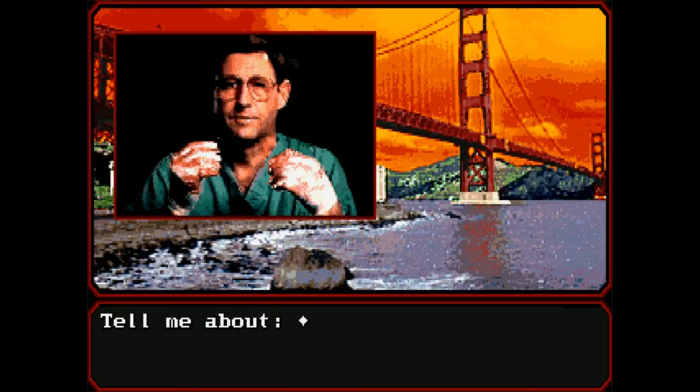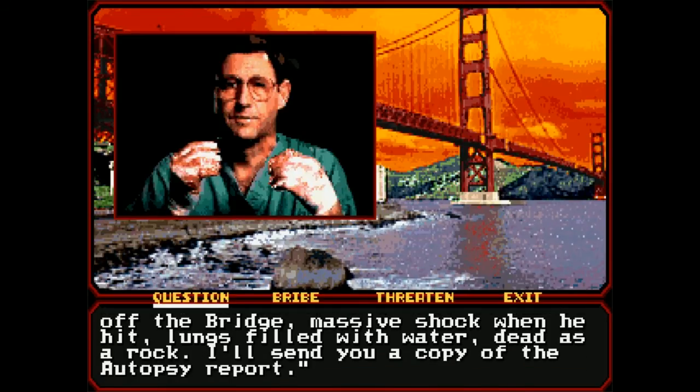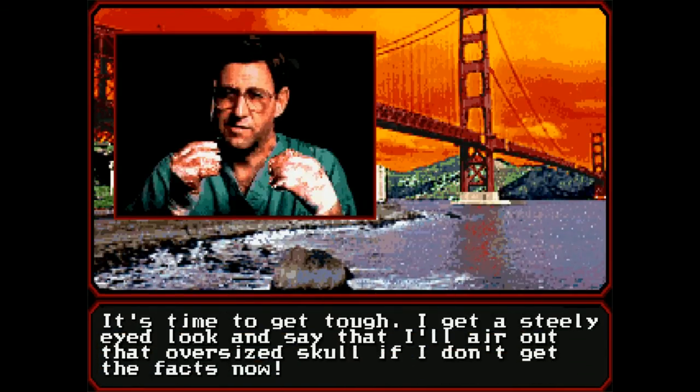Keeps spelling his name wrong. Carl L-I-N-S-K-Y. Lynn Sky. Boom, boom, boom. Threaten? It's time to get tough. I get a steely-eyed look and say that I'll air out that oversized skull if I don't get the facts now.